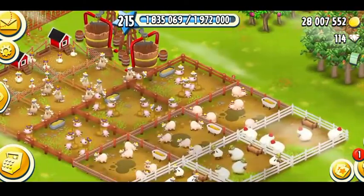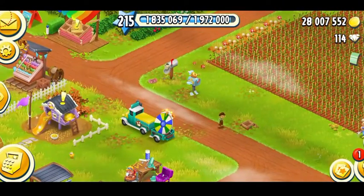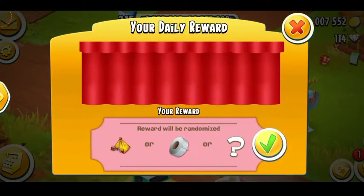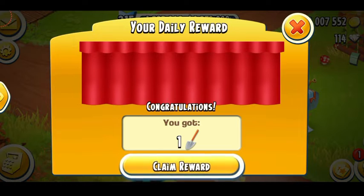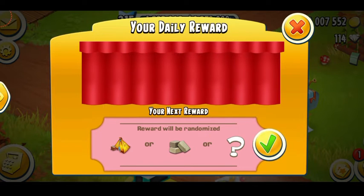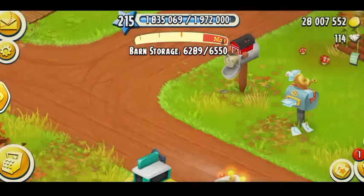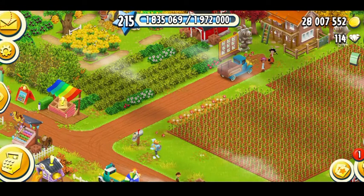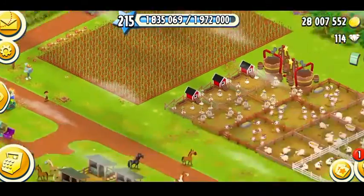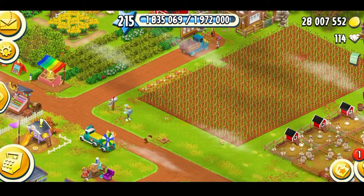So all the decorations are fall-related. I'm not sure if this is a temporary edition or if it's going to happen throughout the whole year. Maybe we'll get Christmas decorations from here — that would be amazing. Let's see what I get. I got a shovel. Not lucky. I think in one day you can actually watch two films, and it happens every day. I did not get any decoration unfortunately — just a shovel and a plank. I'm also going to try this on my baby farm. And you can see now the ticket is gone.